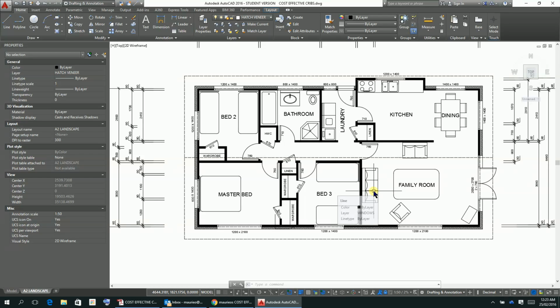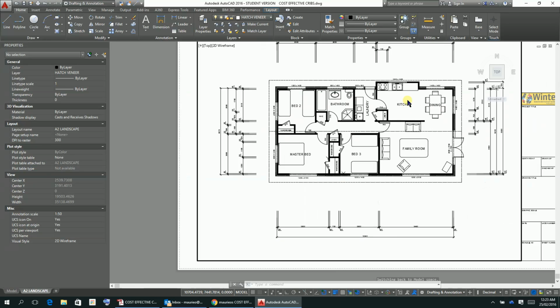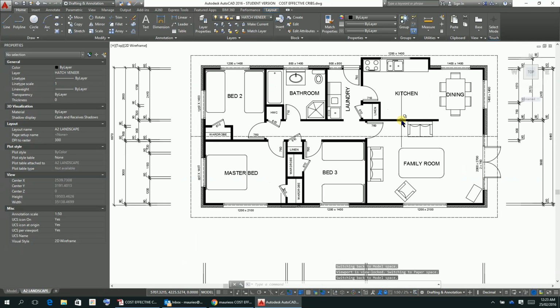We'll just do a little bit of hatching for the bathroom, kitchen and laundry. And that should actually complete our plan, and then we'll move on and just draw up the plan form to make sure that that's all good. So see you on the other side where we do some hatching in the bathroom, laundry and kitchen.